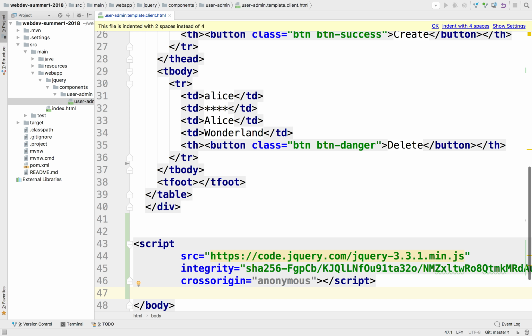It says, oh, okay, it's a JavaScript, so I'll download it and interpret it correctly as a JavaScript file. So it's very common to put JavaScript files at the bottom of the content, to gain those extra milliseconds, to very quickly show something to the user, to grab their attention, and then in the background load all other libraries that are needed. Make sense?